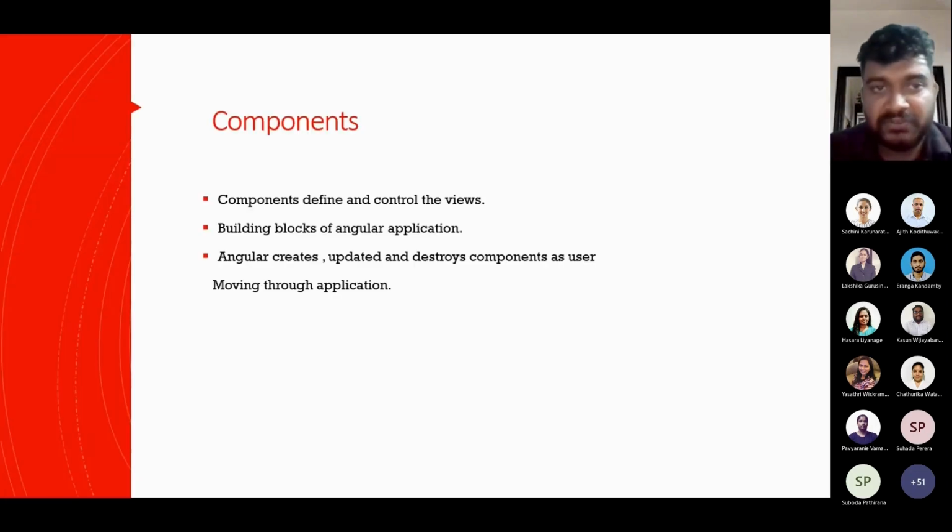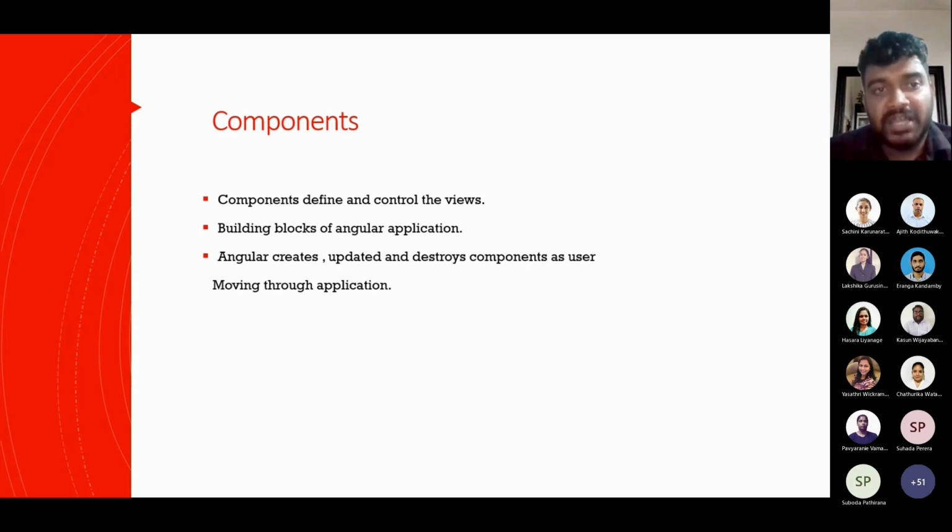Right. Then we can go to the component. After modules, component is another important part. Components define and control the views. It is like a basic building block of the application. Angular creates, updates, and destroys components as a user moves through the application, using lifecycle hooks. Basically, your user interface can have a navigation bar, headers, footers, and top navigations. Likewise, we can divide the application.